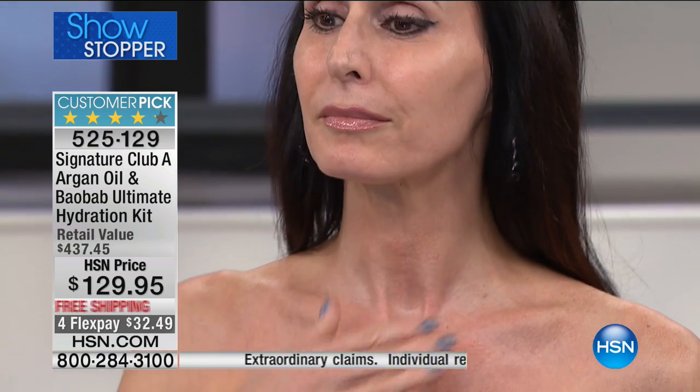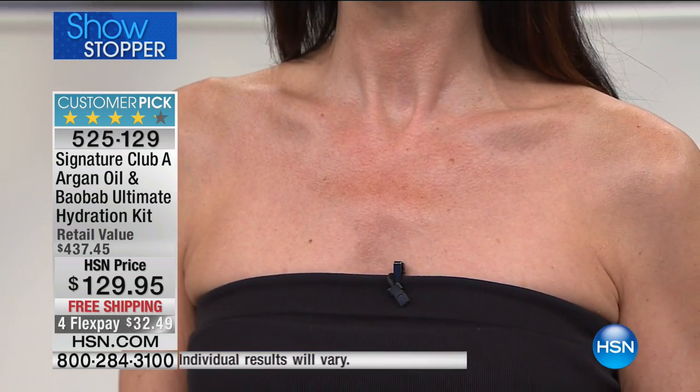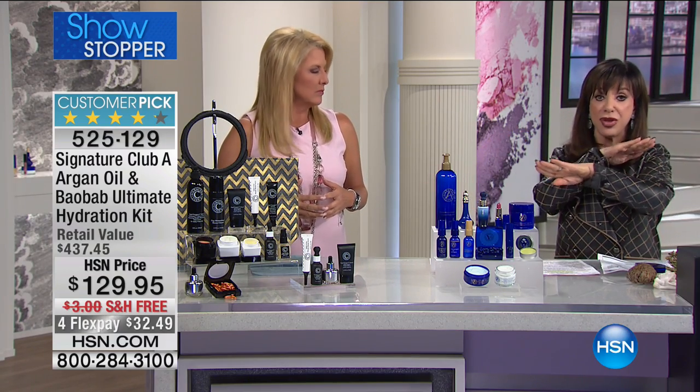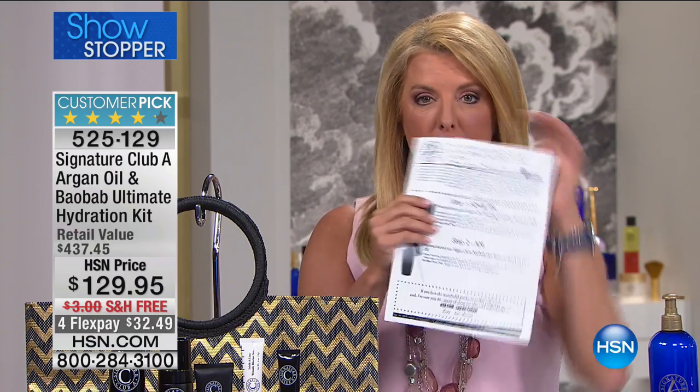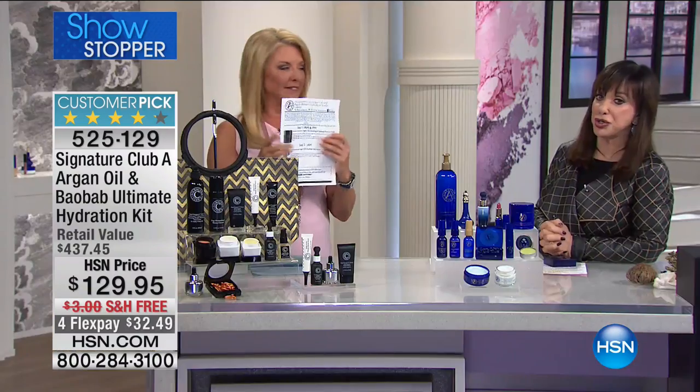You see what looks like moisture under her skin? Look at that glow — she has no illuminator on at all, nothing on her skin at all. What you are seeing is what argon oil does for the skin — it forms reservoirs of moisture under your skin that makes you look luminous with no makeup whatsoever. It's just an amazing kit — over $300 savings. You just want to save a lot of money and get really effective skincare. I use it every single day, twice a day. It's a really phenomenal kit. Don't forget, you get the instructions — if it seems a little overwhelming, it is not. It becomes very easy and very routine, because you get directions with pictures. Stay with us.